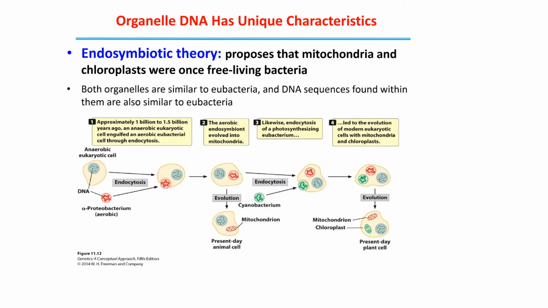So what supports this theory? If you look at mitochondria and chloroplast and compare them to bacteria, you will see that they are very similar in size and structure. Keep in mind that mitochondria and chloroplast possess their own ribosomes, so they encode ribosomal RNA, and there are ribosomes found within these organelles. In addition, if you treat cells with antibiotics that inhibit protein synthesis in bacteria, however, do not affect the protein synthesis of eukaryotic cells, these antibiotics will inhibit protein synthesis in mitochondria and chloroplast. So that's quite strong evidence.